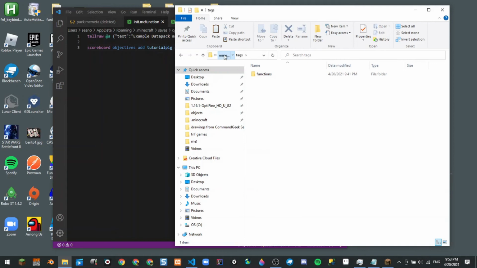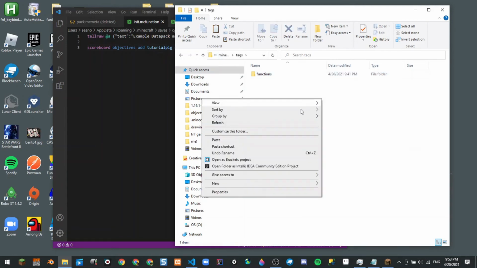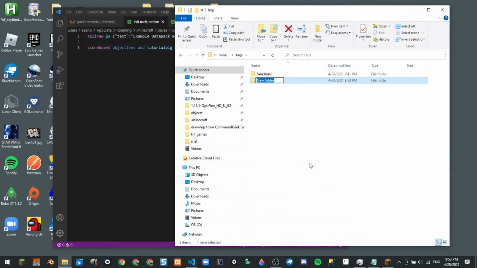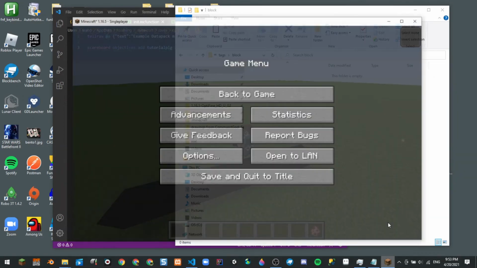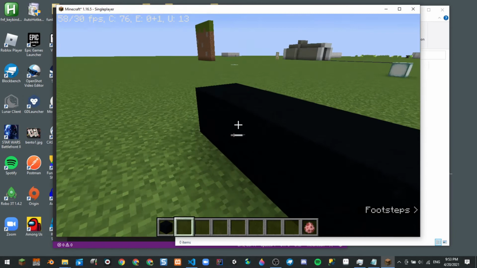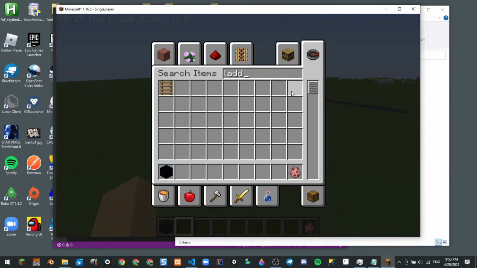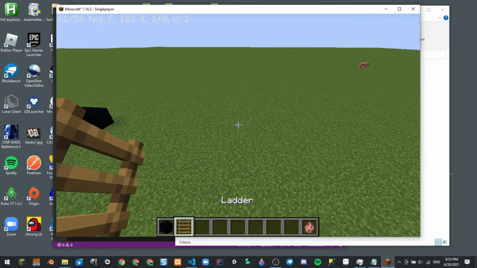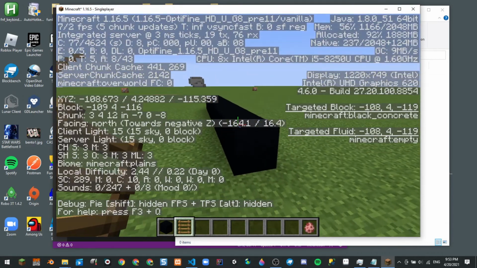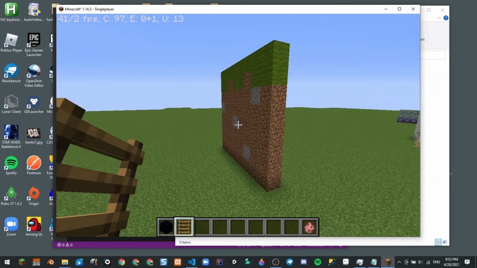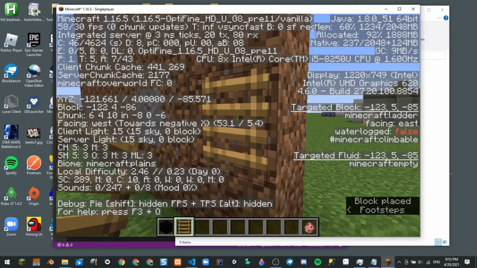Let's go back into tags inside Minecraft under data, and then we can put other things other than function. So, for example, let's do block. As you may have noticed, blocks like ladders, or most blocks, have a certain block tag.